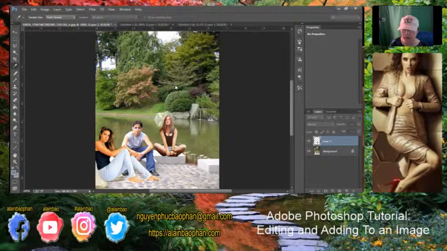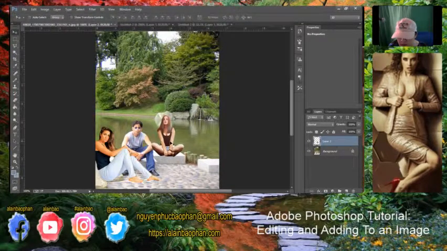Is something behind her? It's the rock. Okay, so let's have her kind of move up, sitting up here. Okay, I think that might be okay. So let's go ahead and smooth her. Let's see, what does she look like?